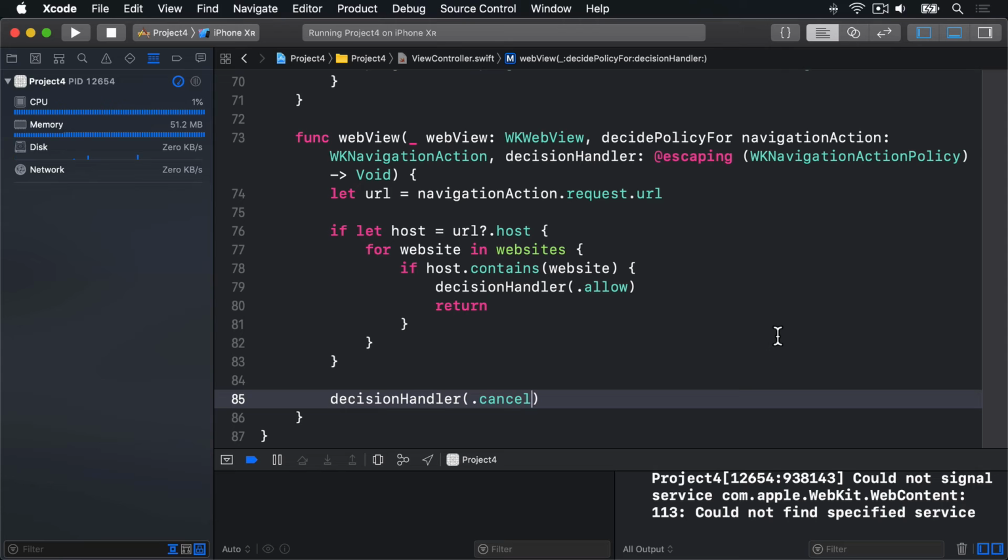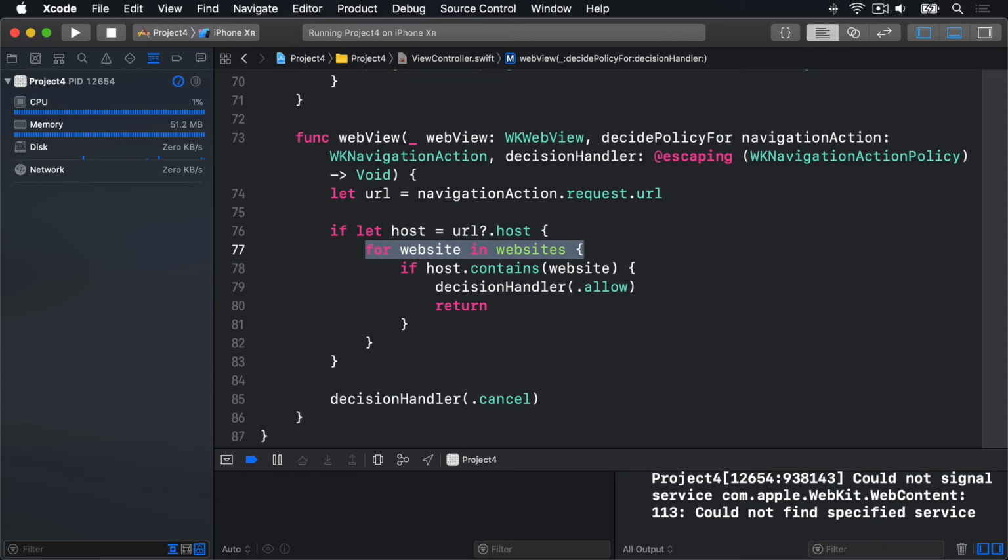Now there are lots of easy bits in there, but they're outweighed by the hard bits. So let's go through every line in detail to make sure you understand what's going on. First, we set the constant url to be equal to the URL of the navigation. This is just to make the code easier to read. Second, we use if let syntax to unwrap the value of the optional url.host. Now earlier, I said that URL does a lot of work for you in parsing URLs properly, and here is a good example. This line says, if there's a host for this URL, pull it out. And by host, it means website domain, like apple.com. Now we do have to unwrap this carefully because not all URLs have hosts.